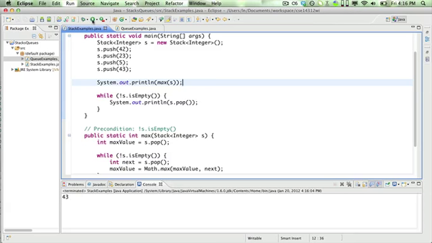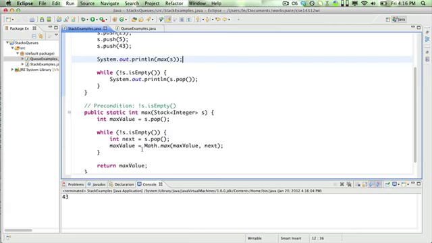But wait a minute, there's something missing here. We were supposed to still traverse our stack and print each element on a separate line. There's nothing down here. So what happened? Well, as we were calculating our maximum, we actually lost all the values in the stack. So a stack traversal is destructive. We've popped off each element from the stack. So how do we fix this?